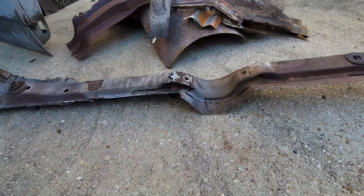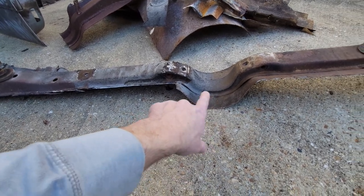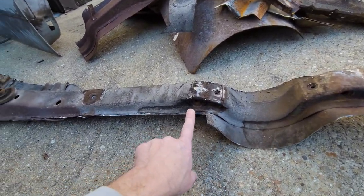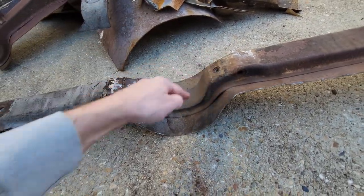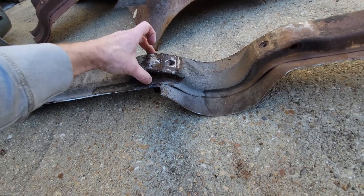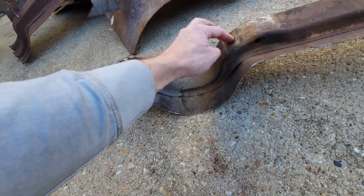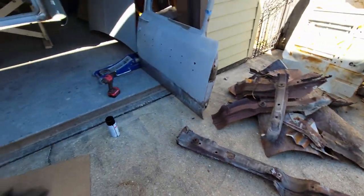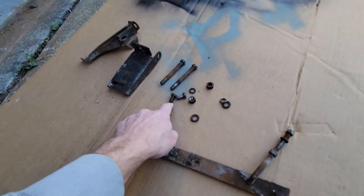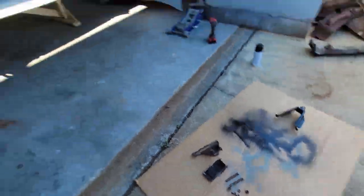This is the beam that's right in front of the rear seat. It was bolted. They had one through bolt here, one through bolt here, one side bolt, side bolt. So it's basically one to remove here, one here, one here, one here, and the whole thing comes out. Took a little bit of heat and a little bit of lubrication, but it came off. I recovered all the hardware. In 65 years, these bolts have never been broken free, and there they are. So let's take a look at the car.